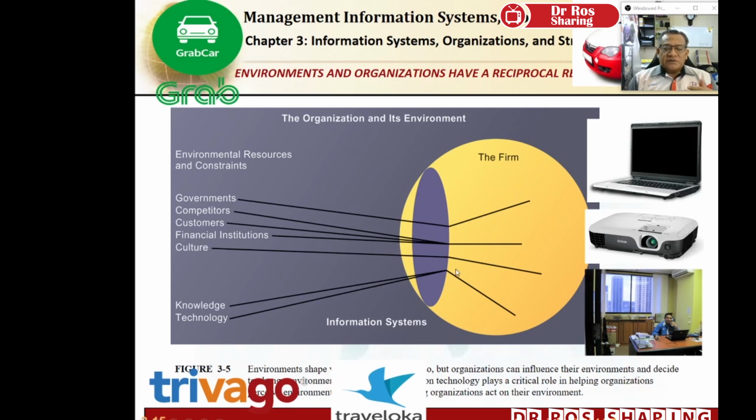So within the firm, it also uses information systems in order to manage their technology, their processes, and their scheduling, perhaps by using an ERP system and so on. So these are part and parcel of how a company sees its environment: the government service, the financial institution, and also the technology.